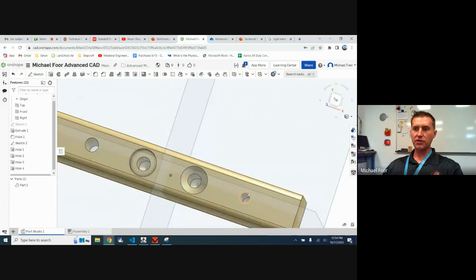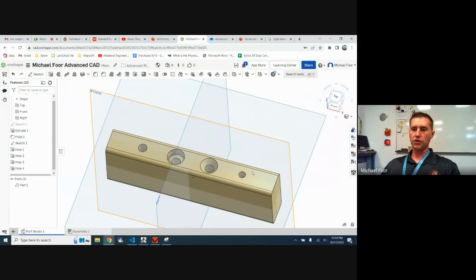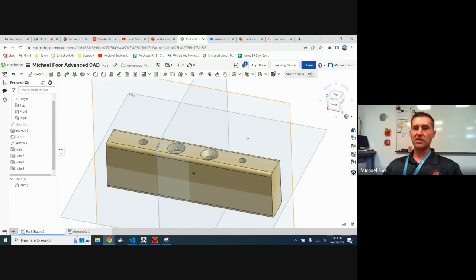And now it doesn't actually show you them in here, but it will show them on our final sheet. So it doesn't actually model them in CAD. And that's because if you actually put this into a machine, you would have to do it, and then machinists would later come in and tap it. All right, so the last thing we're going to do in this is our sectional view.